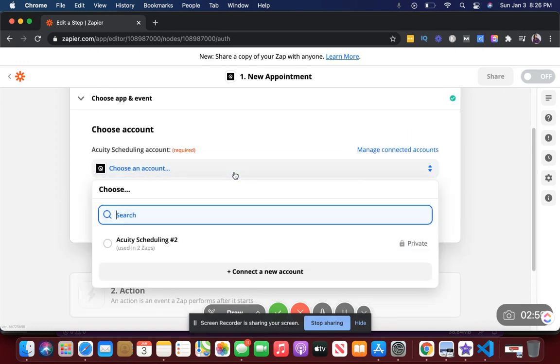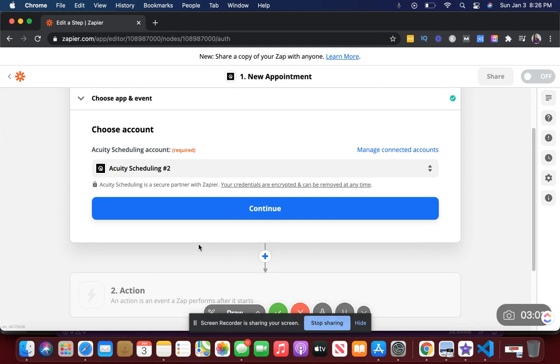Then here you'll have to choose your account. My account is already connected to my Zapier account. If your account is not connected, it will ask you to connect your account. All you'll have to do is log into Acuity through Zapier. They'll show you the steps. It's a very easy process, and you can log in and connect your account. Then I'm just going to hit continue here.